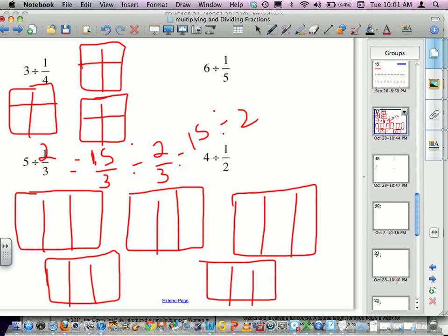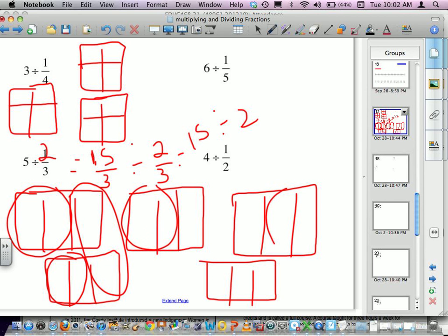No, we divide them into groups. If I have 15 cats. We're not cutting them in fractions. Okay, so how many do I have? 7.5. And I can see that. I can circle them. There's 1, 2, 3, 4, 5, 6, 7, and 1/3 left, but I need 2/3, so I have half of the set that I need.